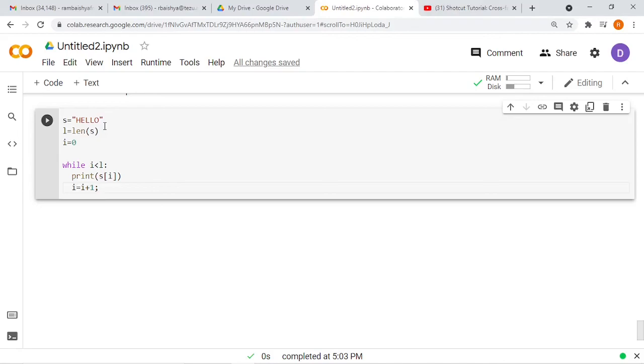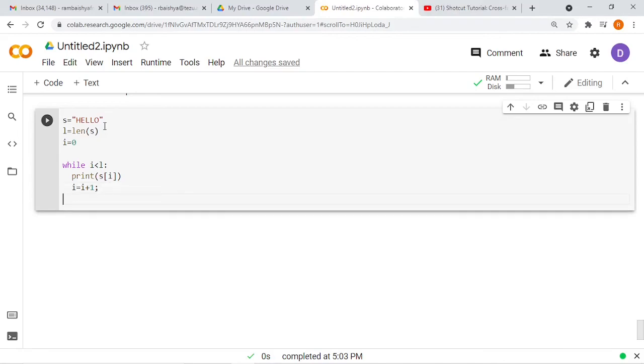And that's all. Since we are increasing the value of I by 1 every time this loop is executed, at some point the value of I will be equal to the length of the string. At that time this condition will become false, and the controller will go out of the loop. It means the controller will reach this point. Now, just to make sure that we are out of the loop and the program terminates here, we can write a statement like print, out of the loop.